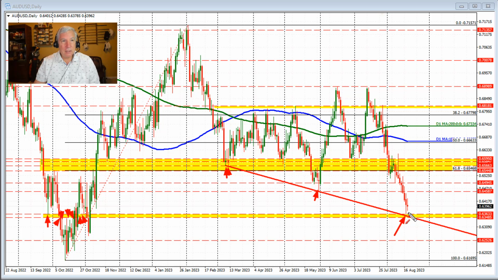As you can see in trading here today, the low price stalled well ahead of that low area between the 0.6348 and 0.6363 level. So keep that level in mind from the daily chart. Now let's transition to the hourly chart.